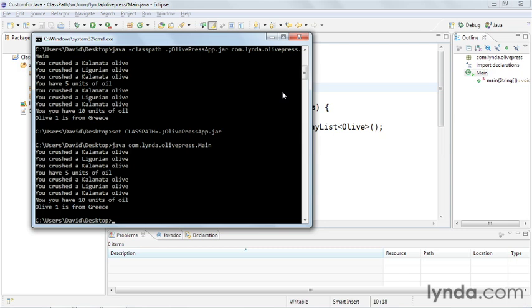But again, you can set the class path either as part of the Java command or as an environment variable, whichever works best for you. Once you know how the class path works, you can get started on your own Java applications, running them either from within Eclipse as we've been doing throughout the entire course, or in the command window if that works better for your debugging purposes.